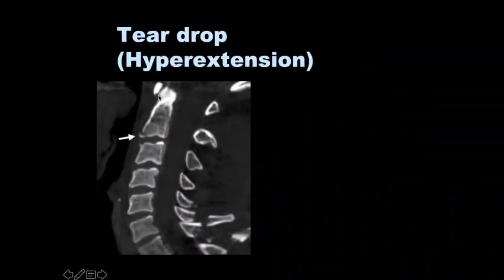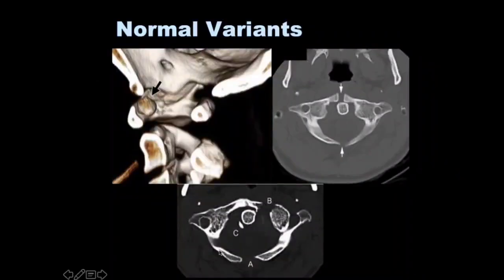There's a hyperextension injury, which we describe as a teardrop sign. It looks like the tip of an iceberg lesion, but especially when you're looking at the plain radiograph, you just see the anteroinferior corner of the vertebral body being avulsed, and you think, well, it is just a minor injury. The important thing is that it's a distraction injury, and leads to distraction of the anterior aspect of the vertebra and compression of the posterior aspect, and you see that there's a compression fracture over the posterior elements over here.